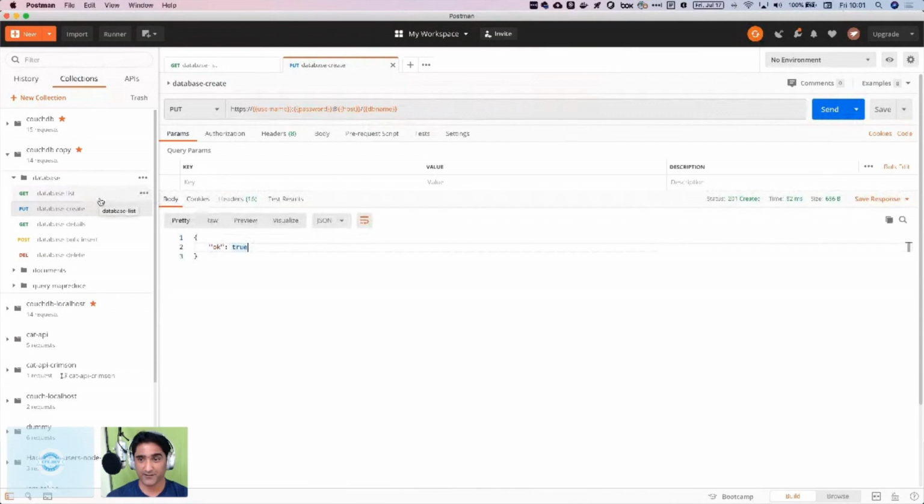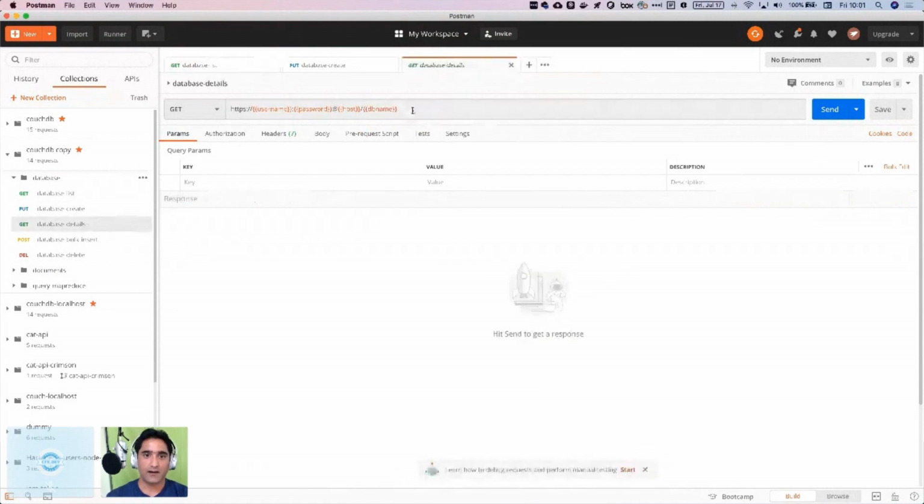For me, it's also a learning experience to see what kind of responses they send back with certain operations versus how I do it if I were building a REST endpoint. Okay, so let's go back to the list and click on this again. And now you see I have one database called users, which I just created.